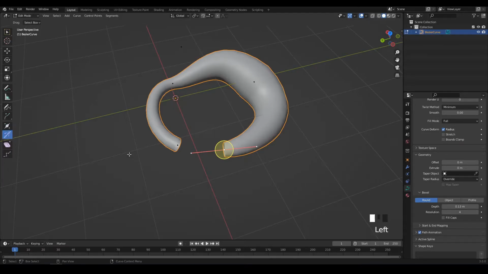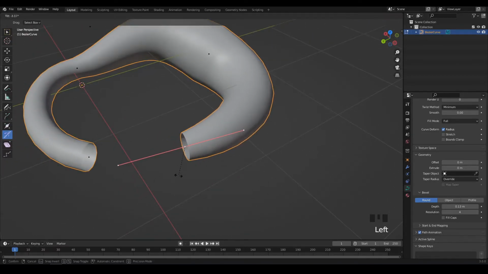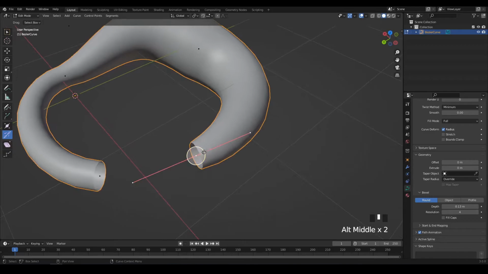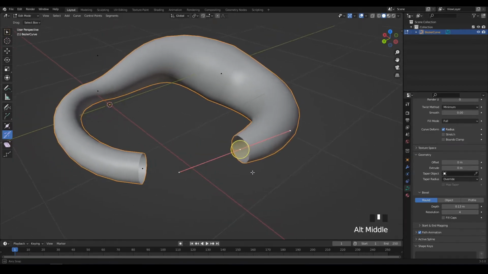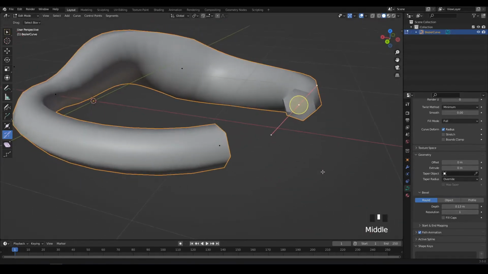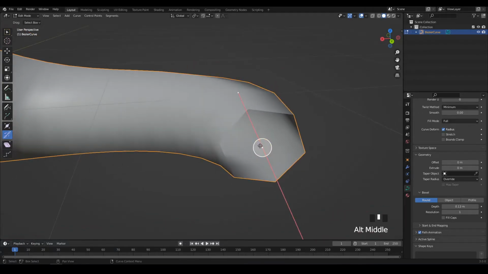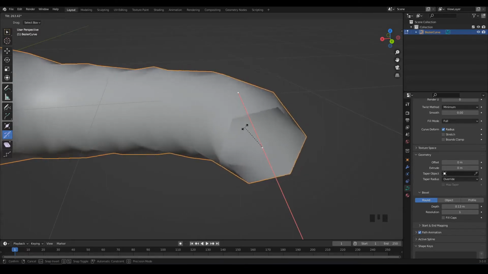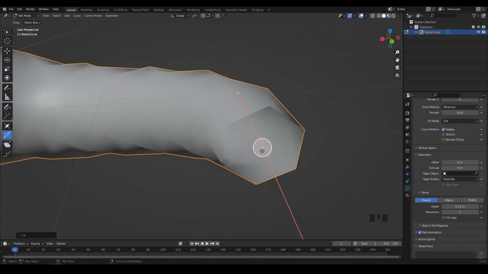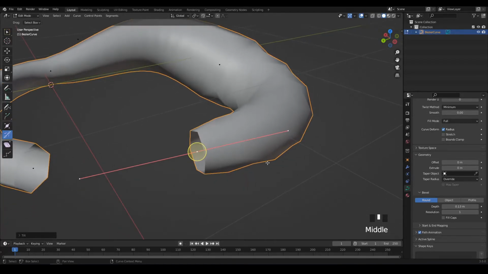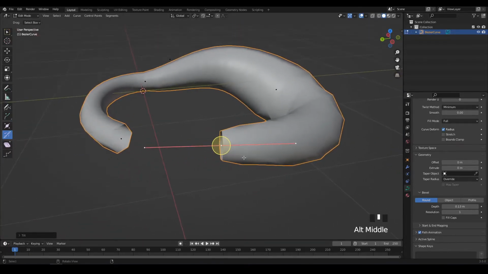The tilt tool is not gonna be very visible here because it's only twisting the pipe on its local axis. The way to see it would be to reduce the resolution of the pipe here so that you can see that it's not round anymore, and if you use the tilt tool, it will actually rotate the pipe from this point. It's not really useful now because the pipe is flat, but it can be useful at some point.